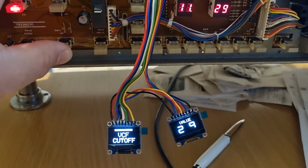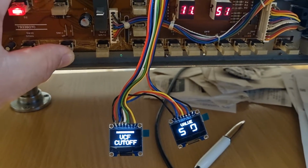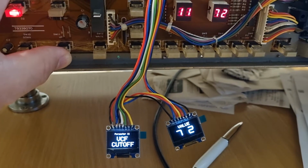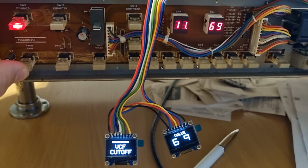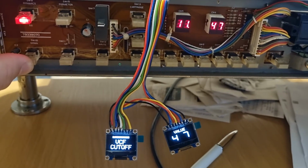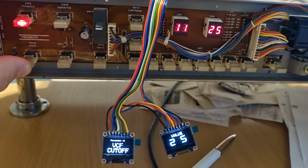We can change the cutoff. And it's very quick to respond, which is quite nice. It was very slow before. Now it's a lot quicker and keeps up with the speed of the LEDs. That seems to work fine.